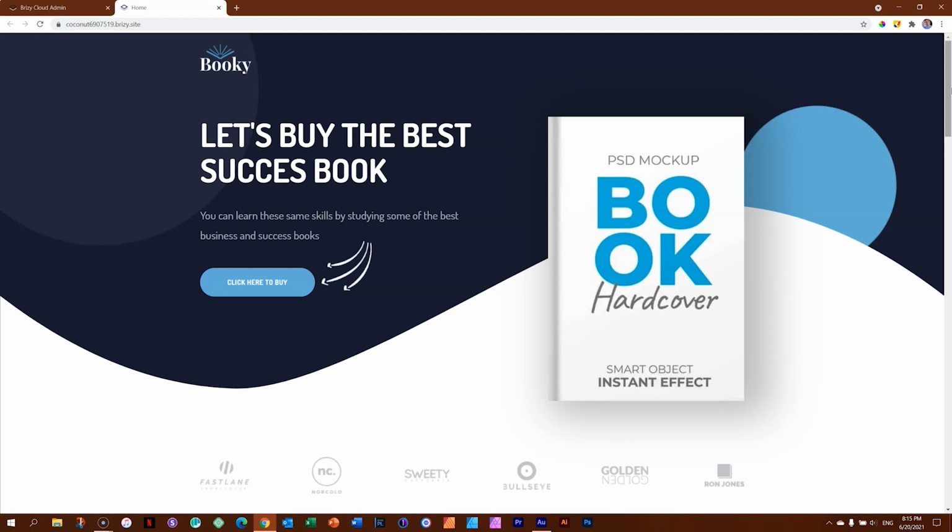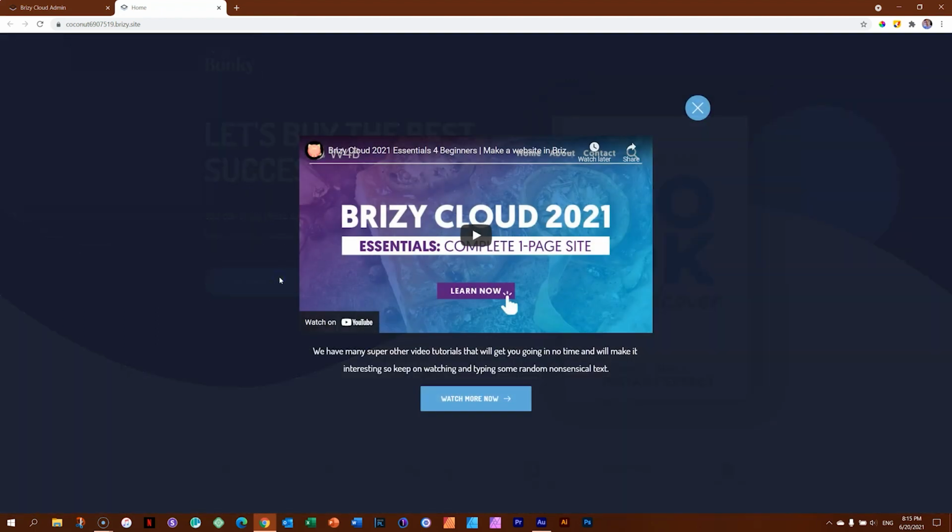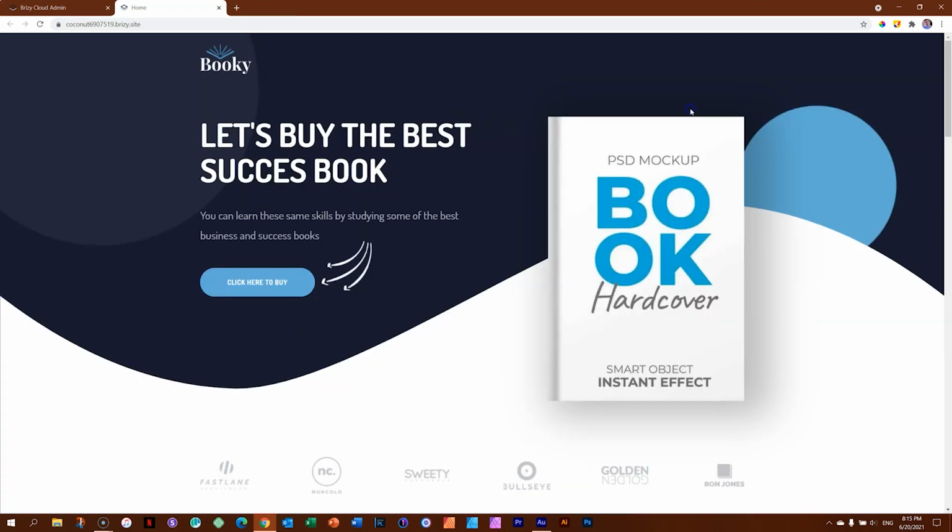The pop-up is very great to have a little bit more interaction, like in this case where you click and then people are surprised with something more. It also engages visitors, enticing and encouraging them to take a little bit more action. People often like that. It feels like they did something. You can also have competitions behind it, sign-up lists, or even contact forms, which is what I often do. You will see that also in the Brizy Cloud 2021 Essentials video, how I did that.